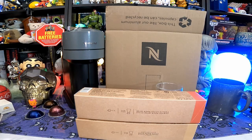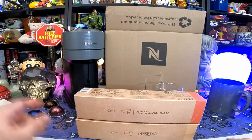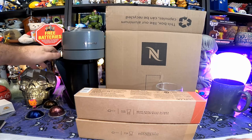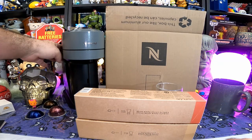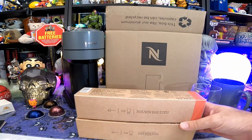If you didn't watch the silicone lid video, this has been my daily coffee now, and I've been reusing those pods pretty consistently, and I haven't had any issues with them breaking down. The lids work perfectly. I have had issues with overstuffing the pod and causing it to dump coffee into the waste reservoir there, but that's what that waste reservoir is for, right? But other than that, it has worked pretty much spot on perfectly, as long as I don't overpack it.